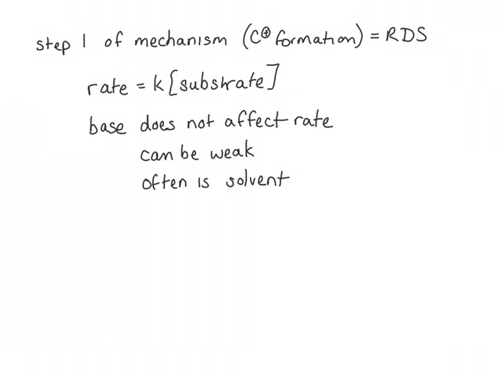The structure of the substrate does affect the rate of the E1 reaction, and typically what we see is that the tertiary substrates react most quickly, followed by secondary, followed by primary. This follows the stability of the carbocation that is formed in the rate-determining step, just like it did with the SN1 reaction. Methyl substrates cannot react in the E1 reaction because there is no proton on a neighboring carbon to the carbon with a leaving group.